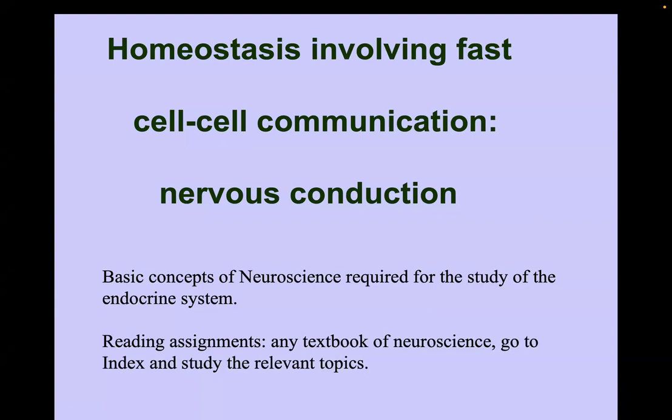It can happen by diffusion, but that is so slow that you cannot have anything complex going on. So we evolved the circulatory system to bring nutrients and remove waste to all tissues in the body that's required for large size, but also fast communication. And those are neurons. That's the brain, the central nervous system, also the peripheral. But we're going to focus first on the central nervous system. You can look up any of these concepts in any neuroscience textbook. That's why there's no chapter assignment for this. So let's take a look at how neuron to neuron communication works, because it's critical here.